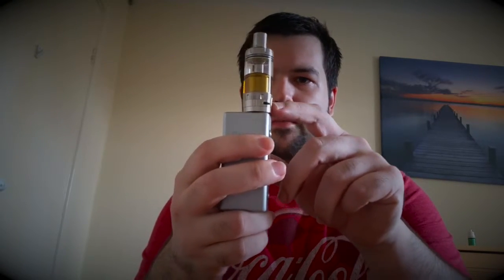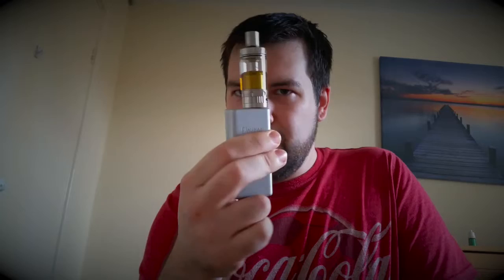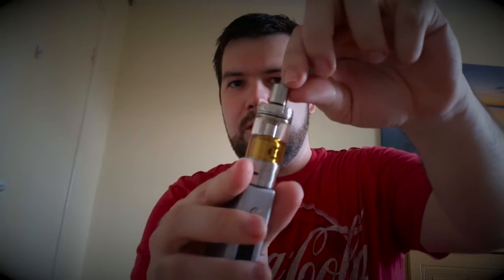To be honest, I can't really tell when I'm looking at it, but basically the bottom of the tank is 22 millimeter diameter, so it should fit pretty much on anything. The top as well is 22, and where you've got this glass tank here, it rounds out a bit to 23 millimeters, but like I say, you can't really tell. You don't look at it and think, oh god, that looks odd. It looks fine.